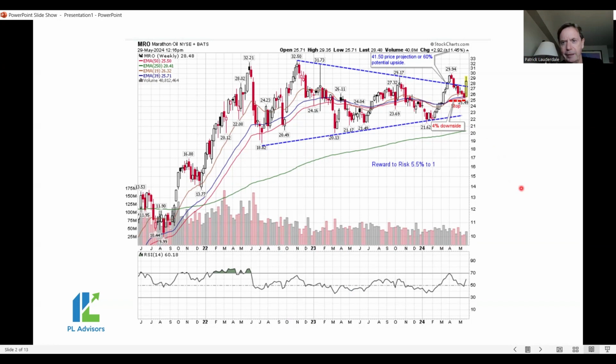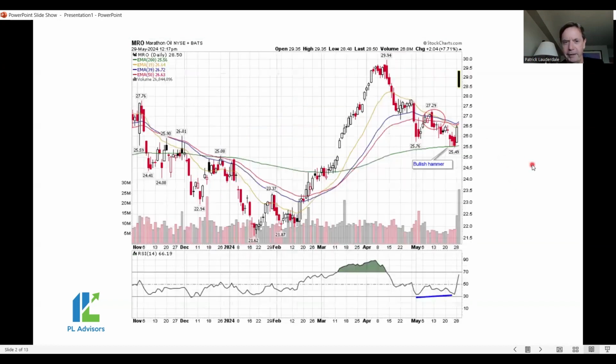And so let's go on to look at this on a shorter term basis. And here's what happened today. You can see as the overall market comes down, you also have some weakness from the open in Marathon Oil. And as oil has gone from being up this morning to down a little bit this late morning, the share price is coming down a little bit. It's no big deal. So let's go on to ConocoPhillips.